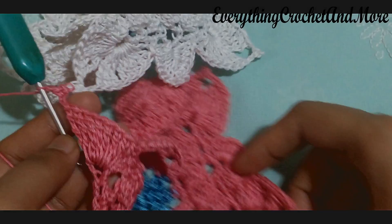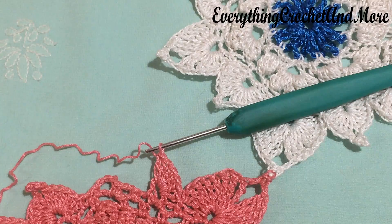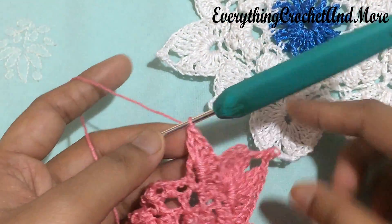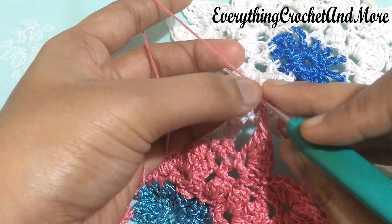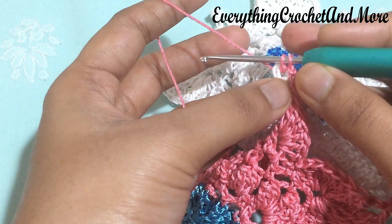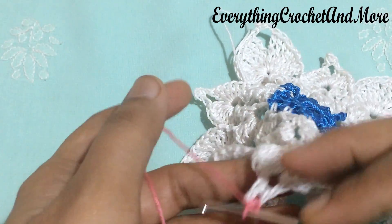The joining of the two motifs on this petal is done. I'll finish making the remaining larger petal and the first half of the next smaller petal off camera. Now the first half of the second smaller petal is done. We'll do the same thing as before: chain three - one, two, three - then put the hook through the picot stitch from behind, push it out from the front, yarn over once, pull thread through so we have two loops, then yarn over once and single crochet to finish joining the second petal.